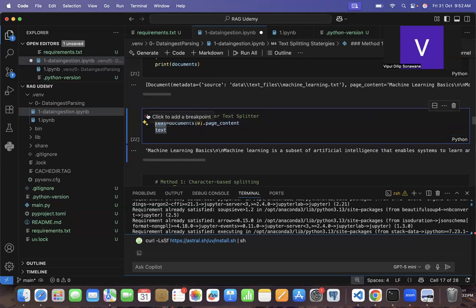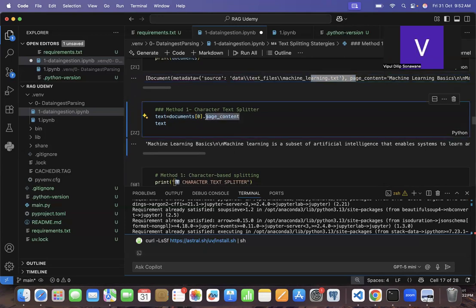I'll read my document of zero, which is my first file. And inside this, I just need to read the page content, since I need to split based on the page content. So this is my text, machine learning basics. Machine learning is a subset of so and so, and all the information over here.